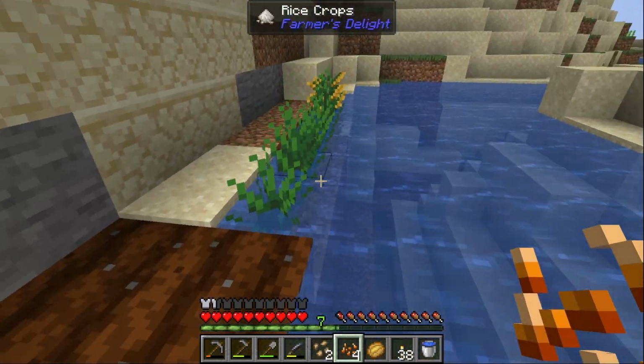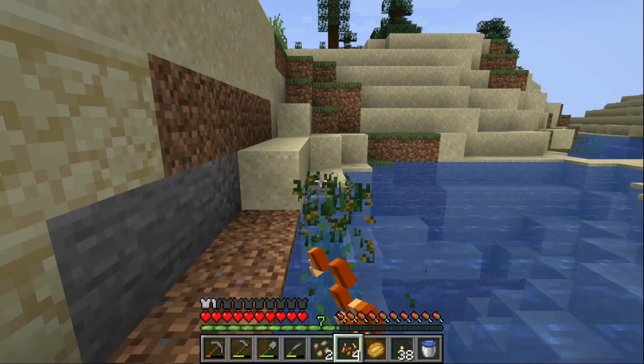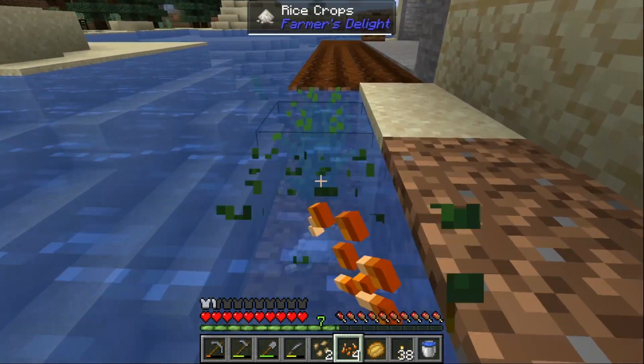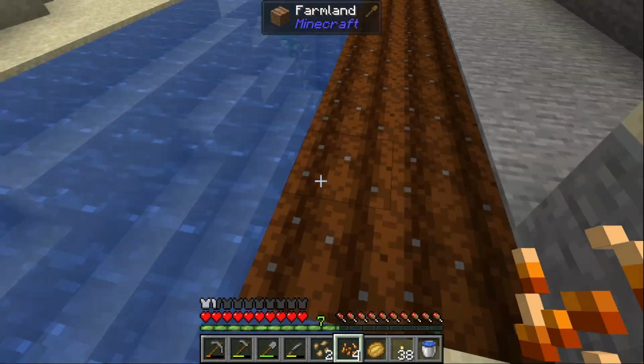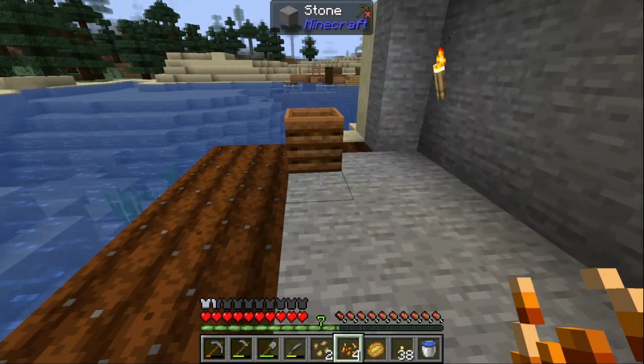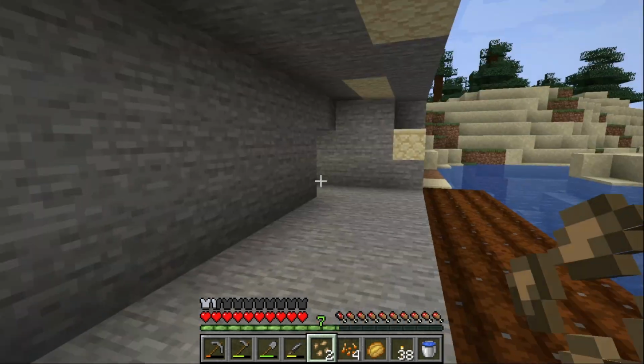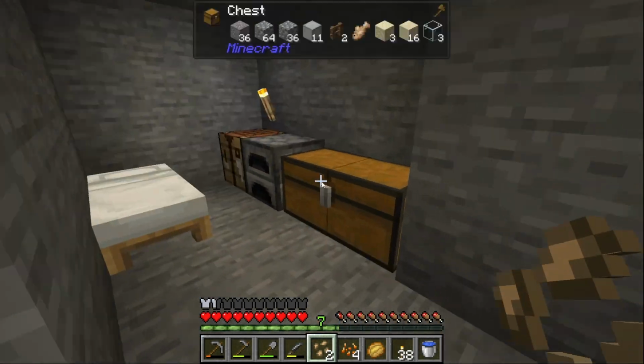In modern agriculture, if you're moving your farm, you don't typically take your crops with you. The crops just stay in the ground. You don't just pick up your seeds and leave. So this isn't exactly something that we're going to be doing entirely accurately. But you know what? It's fine. Let's grab our composter and our stuff, and we'll get out of here.